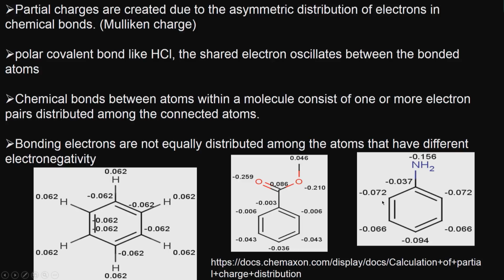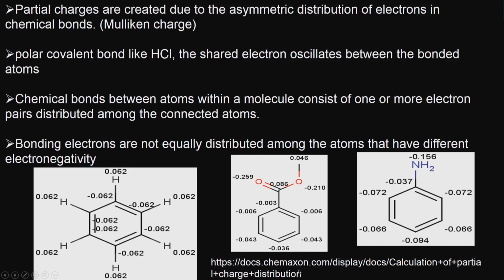So these two carbons have same negative charge, this carbon has a lesser negative charge, and this carbon has higher negative charge. Okay, between this and this, if you see benzoic acid and aniline, the carbons here are quite different as far as the charges are concerned. Okay, you can see a lot of difference. That is why the reactivity changes, that is why the electrostatic values change, and so on actually.